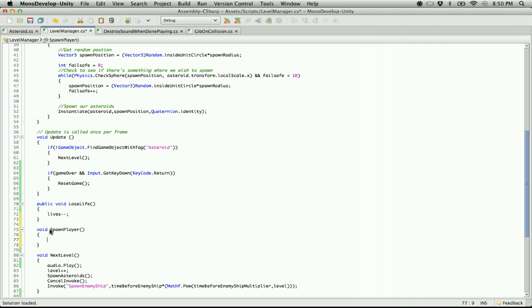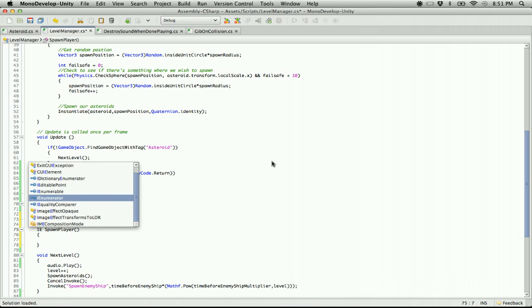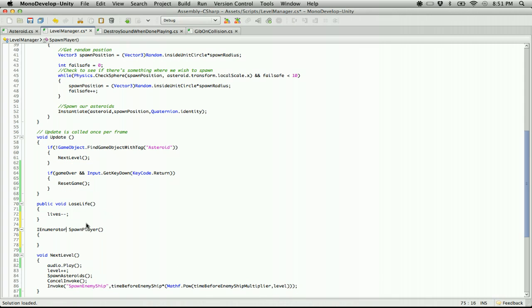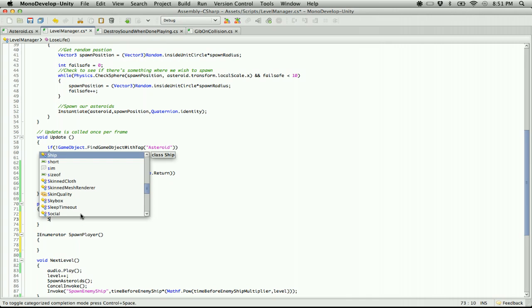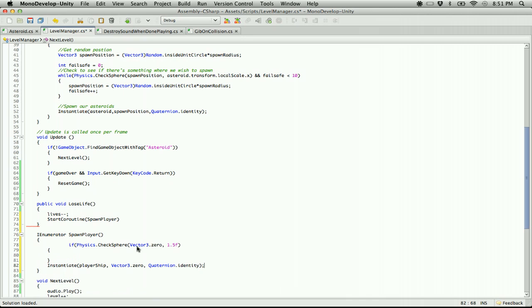Actually, we're going to put all this logic in there, I think. And actually, we're gonna do a coroutine. So I forget if we've done any of these on the show. I'm not gonna have a lot of time to really explain them, but basically, this is something that we can call and come back to it later, and it runs alongside everything else. So we're going to start coroutine SpawnPlayer. Paste in this stuff.